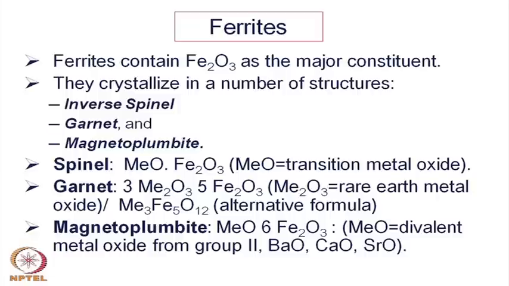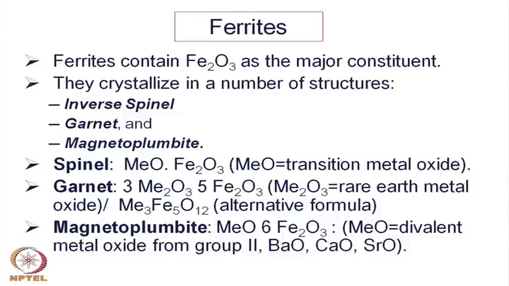Well, with this background we come to a group of ceramic materials which are very important from the industrial or technical application point of view, and these are known as ferrites. Okay, these are anti-ferromagnetic materials. They are not metals, they are compounds, and they are all regarded as ceramic materials. They have all the other properties of ceramics because they are basically mixed oxides.